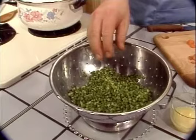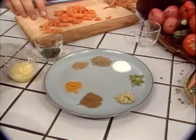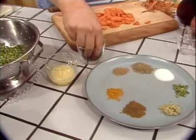In our pot over here, we've got 7.5 cups of water, which has just come to the boil. And in our spice section here, we've got 1/2 teaspoon of turmeric, 1 teaspoon of ground coriander seeds, 1 teaspoon of minced fresh ginger root, 1/2 teaspoon of minced fresh chilies, 1 1/4 teaspoons of salt, 1 1/4 teaspoons of cumin seeds, 1/2 teaspoon of asafoetida, 2 tablespoons of minced fresh coriander, 4 tablespoons of ghee.